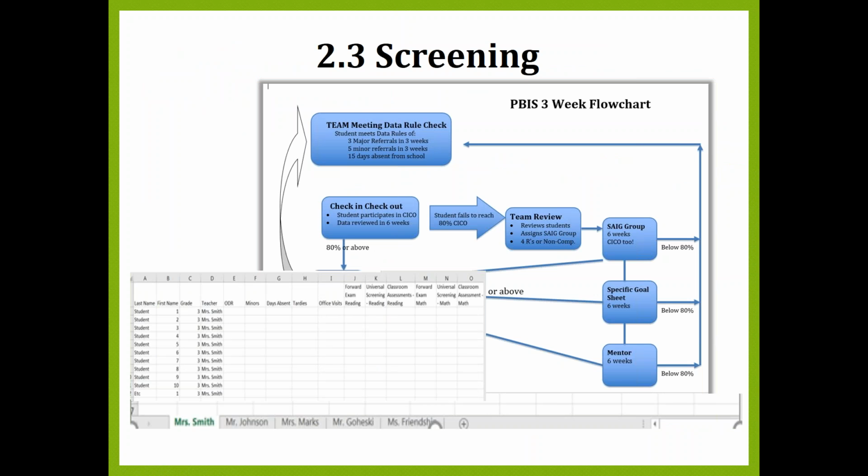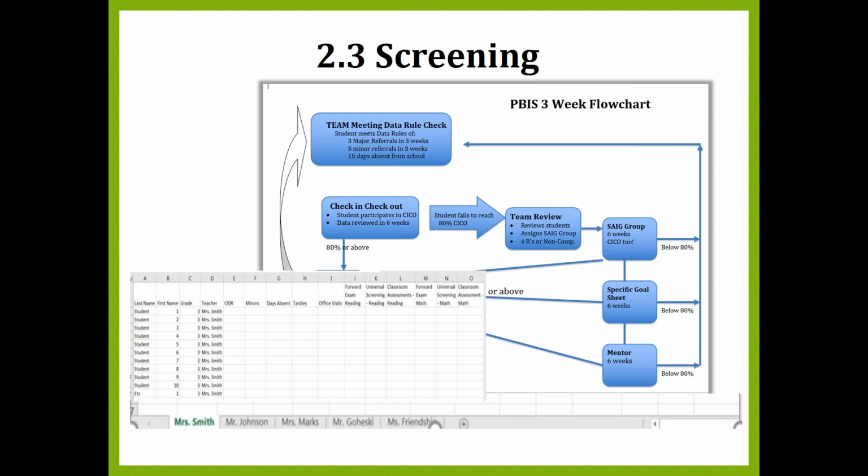So for items 1 and 2 of Tier 2, they're similar to Tier 1, so Jen already discussed those in terms of teaming and composition of your team. And for the TFI item 2.3, the screening refers to utilizing Tier 1 behavior and academic data to identify students that need additional support. So here are some examples of possible evidence of Tier 2 flowchart. And this is actually from Maplewood Middle School in Menasha. Thanks, Chip. Chip's on the call, and they gave him permission to use some of their resources.